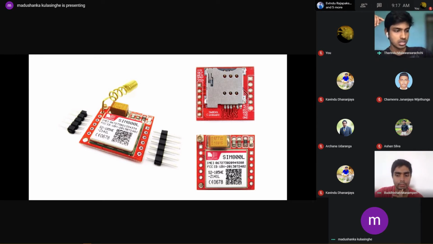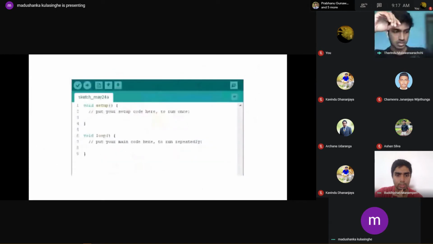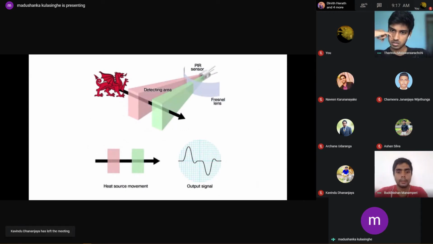Can you explain a little bit how the motion is captured? Like how does it distinguish between a human or an animal or something like that, or is it just capturing the movement only? This PIR module detects motion from a heat source, such as a human or animal.